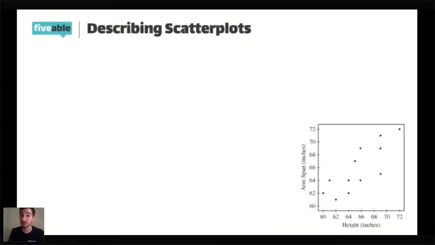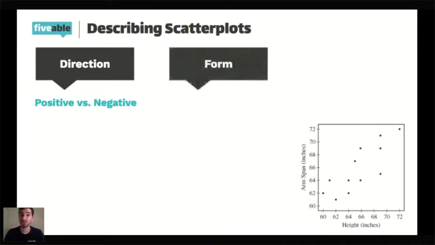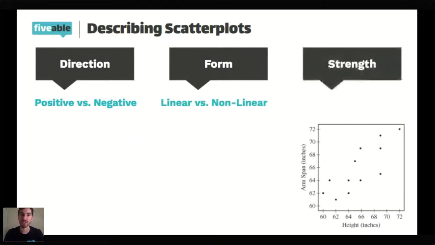Okay, so to review from the first couple of lessons, even if you haven't watched them, the first one we learned how to describe scatter plots. And remember that when we're describing scatter plots, when you're trying to answer an AP question like, for example, describe the association shown here between height and arm span, we need to name a direction that's both positive or negative. We need to name the form of the association, whether the dots line up in a way that looks linear or nonlinear. And finally, we need to mention the strength of the association, whether that strength is strong, moderate, or weak.